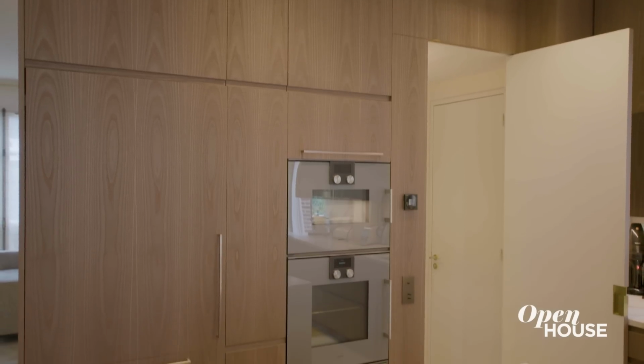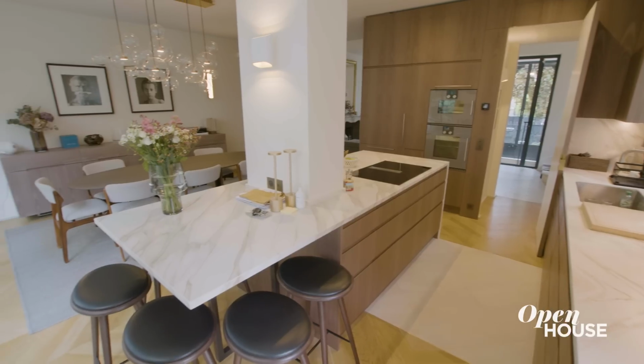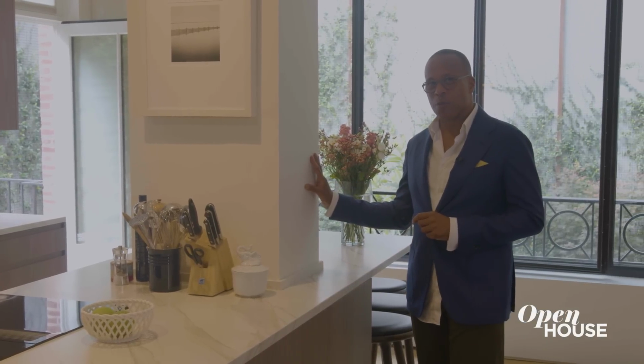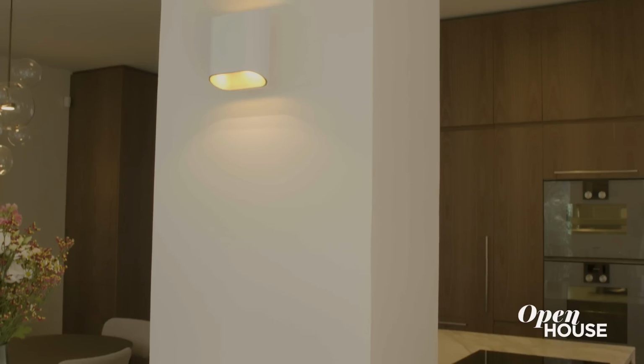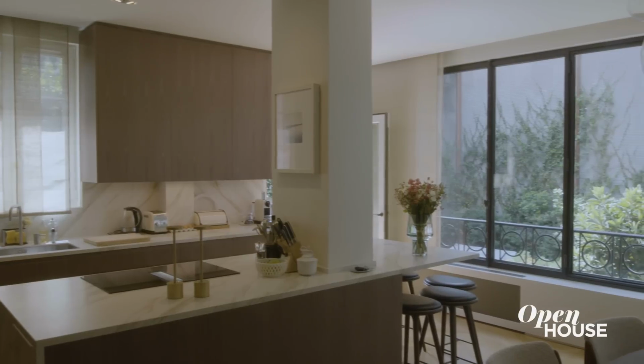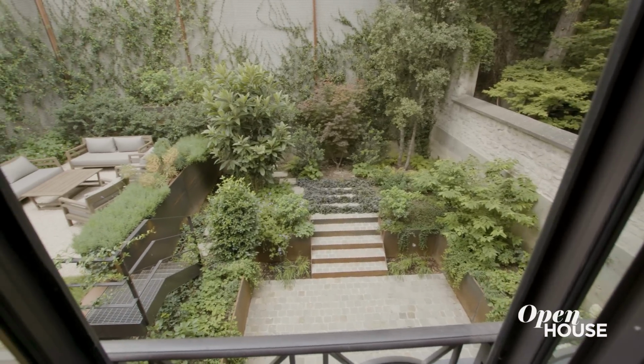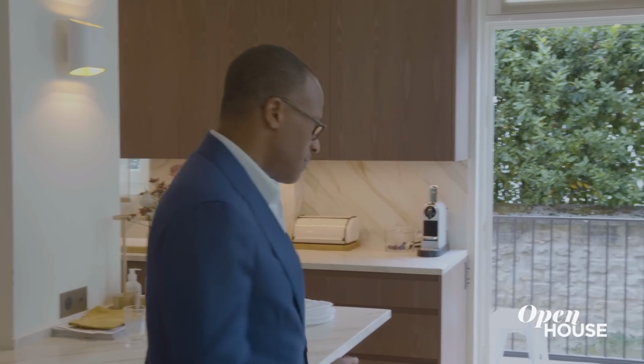This kitchen was entirely bespoke. We continued the cabinets in stained ash, and the counters are in Calacattadoro marble. The key here was to achieve a casual elegance, a place to prepare the finest meals or have a relaxed coffee in the morning. And right here at this column is where the extension of the house begins. Not only does this obviously make the house bigger, but it also projects the living spaces into the garden through the custom designed atelier-style windows.